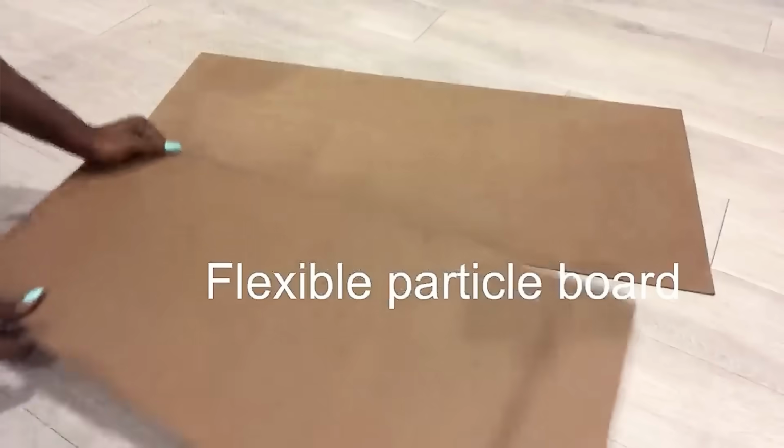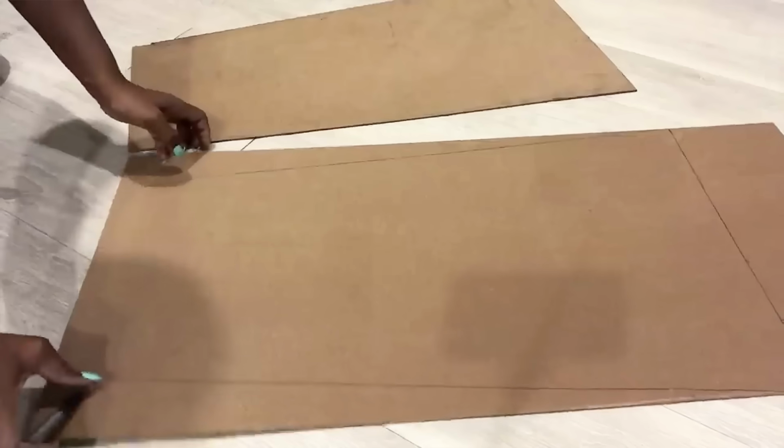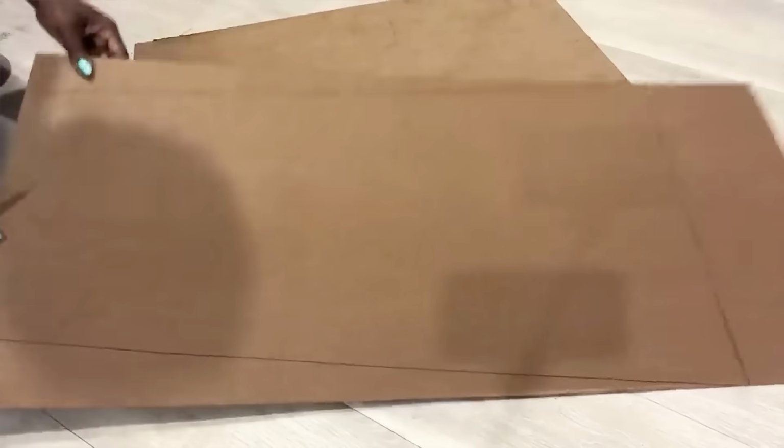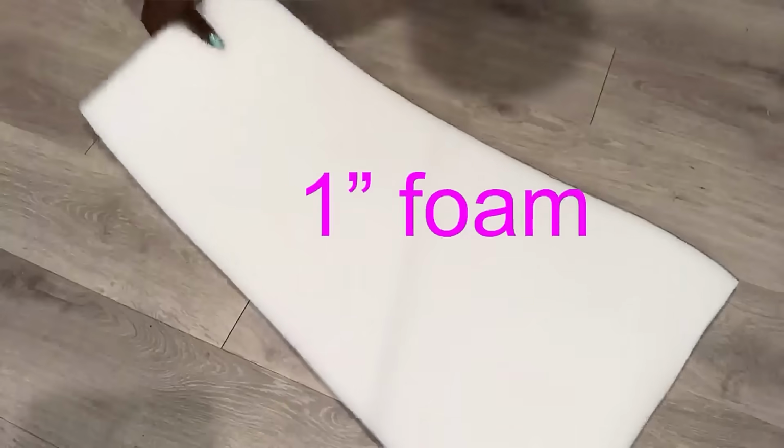I got particle boards from Home Depot, and then I'm going to draw out the shape that I want on the chair. I'm going to cut the shape on 2 boards, and then on one board I'm going to cover it with 1-inch foam.